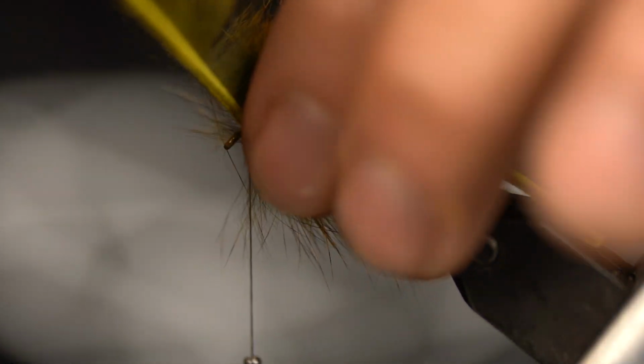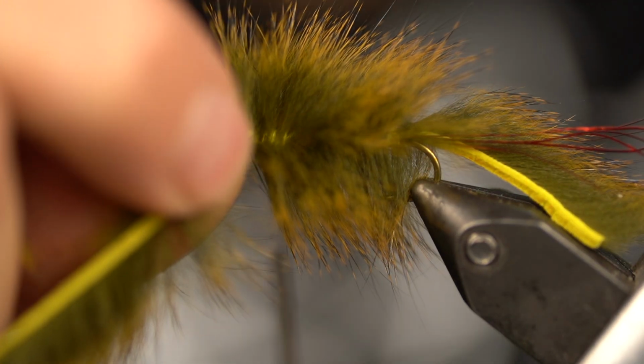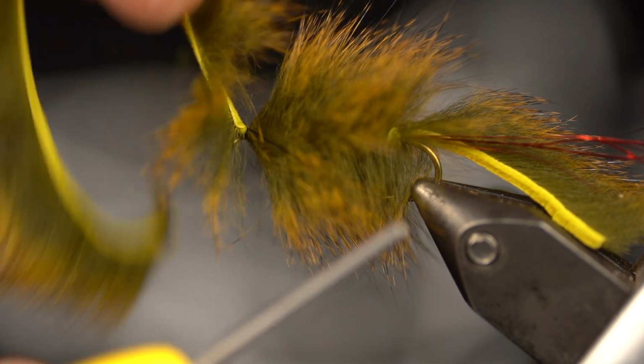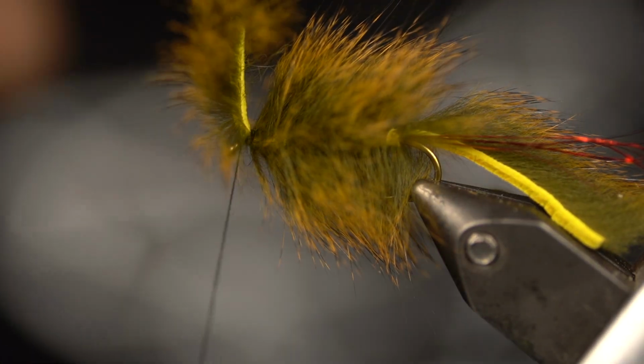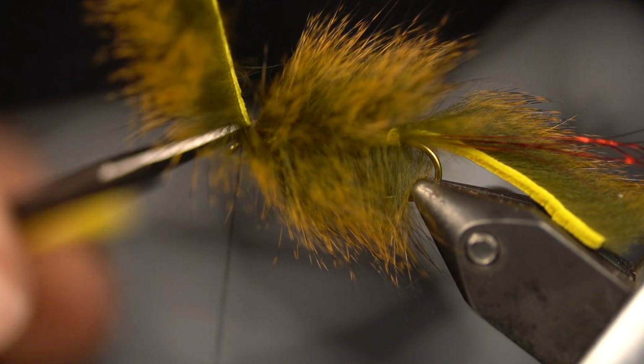So right when I get starting to get behind the eye, I don't want to crowd it. I'll separate some hair. Couple loose wraps, really wrench down, and then I'll bring a thread wrap in front of the hide. Just give it a little cut.